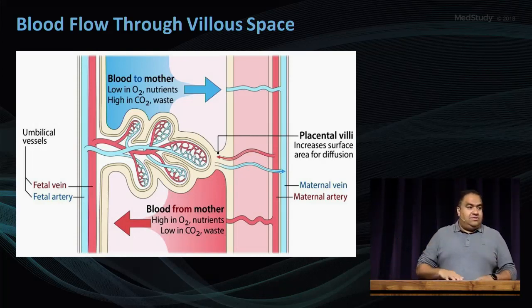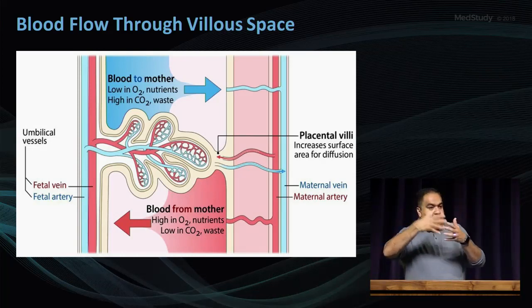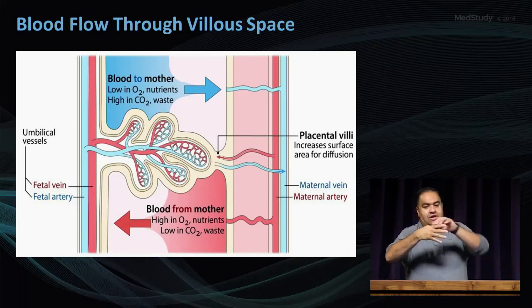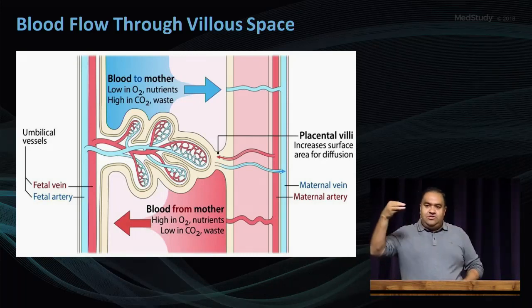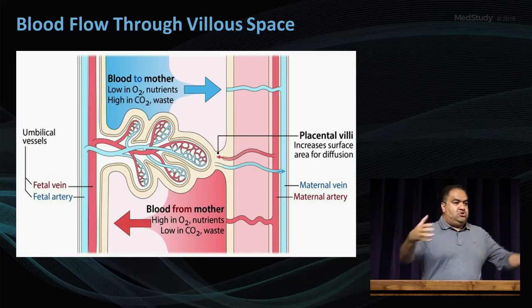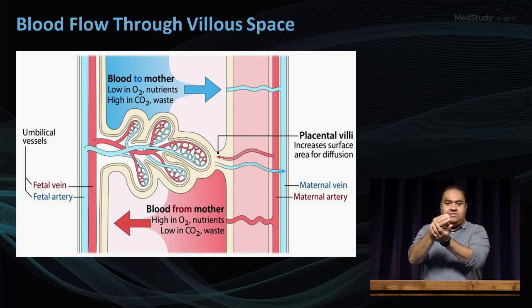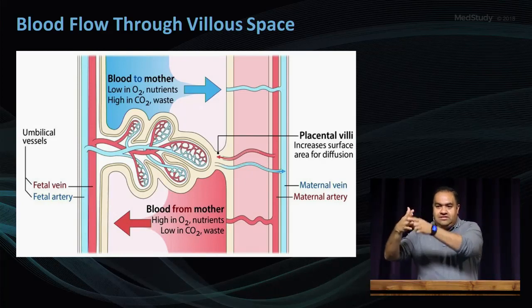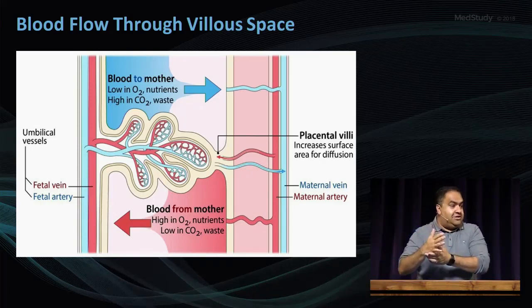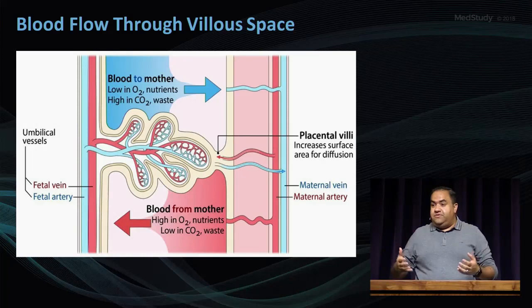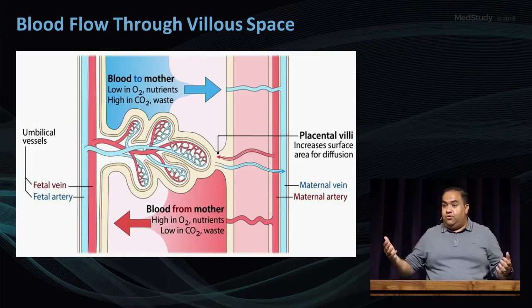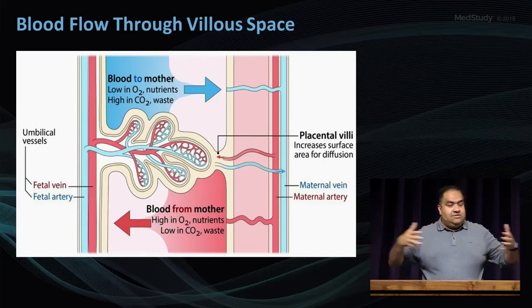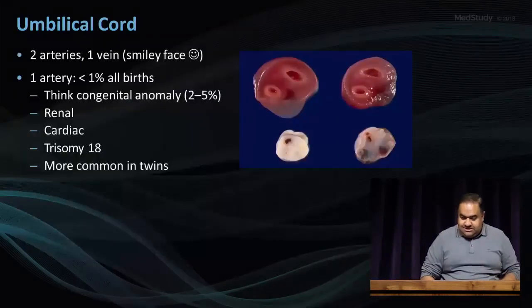So you have a low resistance circuit that allows blood to passively go back and forth very easily. By having a finger-like approach into that, you have increased surface area. Imagine if you just had one big stalk that went in there, you'd just have the outside. But if you split your fingers apart, every single surface is going to be in contact and interaction. So you've now multiplied your surface area by almost 5, 10, 50-fold if you multiply by the number of fronds that are necessary for that interactive space.